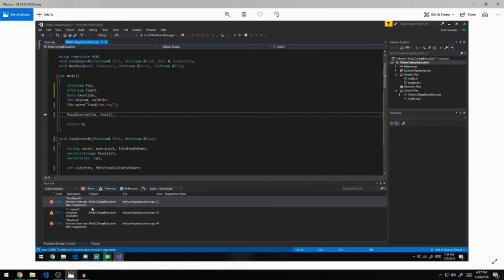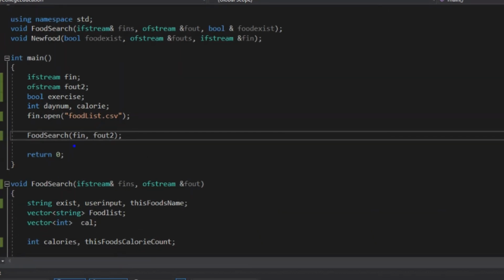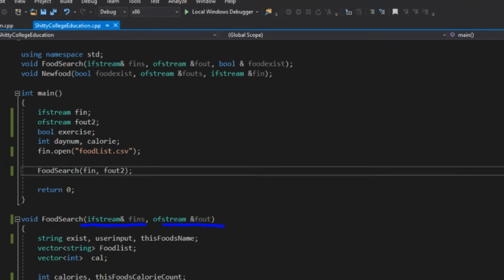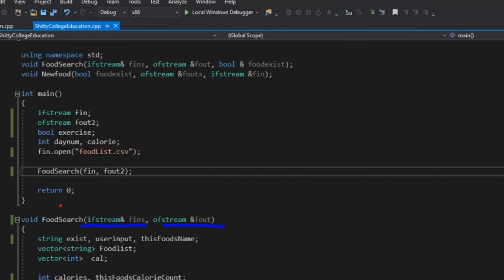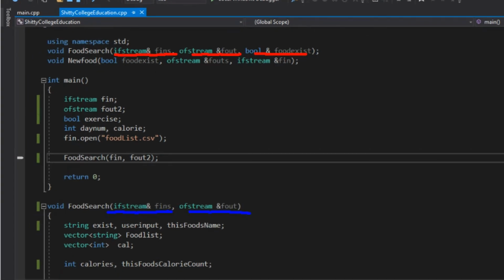So then I ran into some errors. Oh yeah, because you can even see it here. I even made a joke. I was like, but no, look, there's only two. But up here, I'll put it in red so you can see. Food search actually has 3 defined, and that's what the error was coming from.